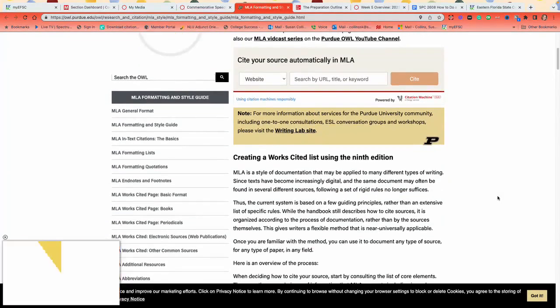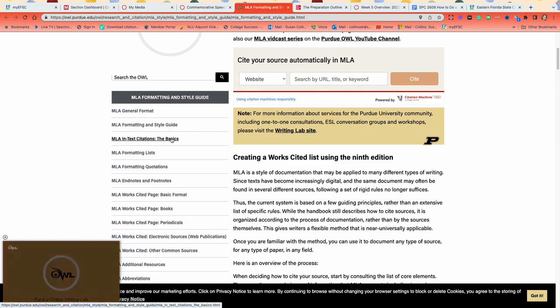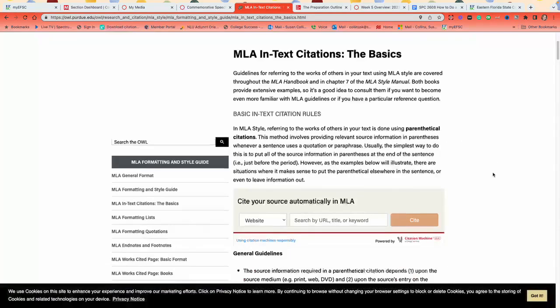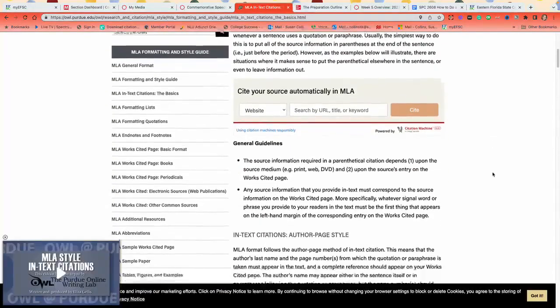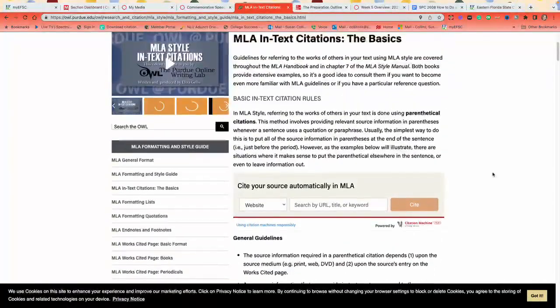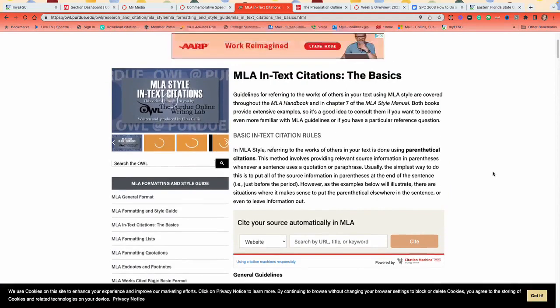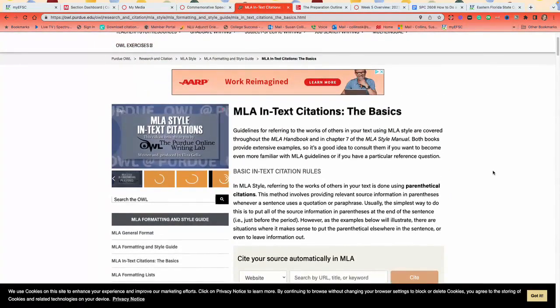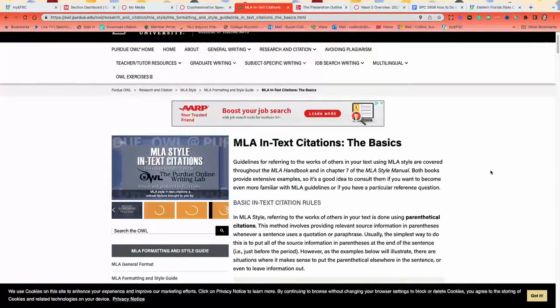So MLA is just a type of formatting that includes things like 1-inch margins all the way around. It includes things like a particular style of heading. If you look up MLA templates, you can see all of those things.